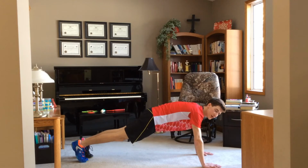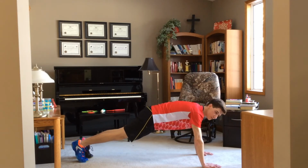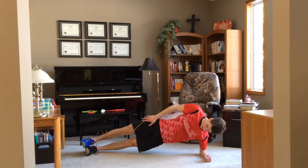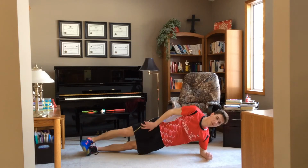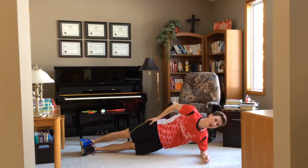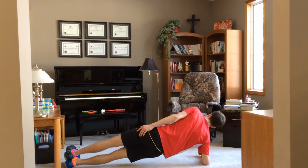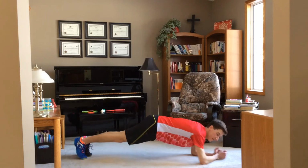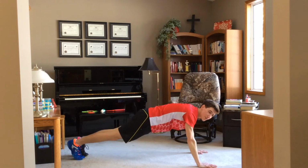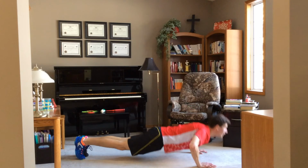Keep your body nice and straight. Pushing into the ground, so you're getting your body as far away from the floor as you can. Left. Push up. So you should be back to left now. Right. Down. That's this, just normal plank. Up. Push up. Push up. Push up. Left.